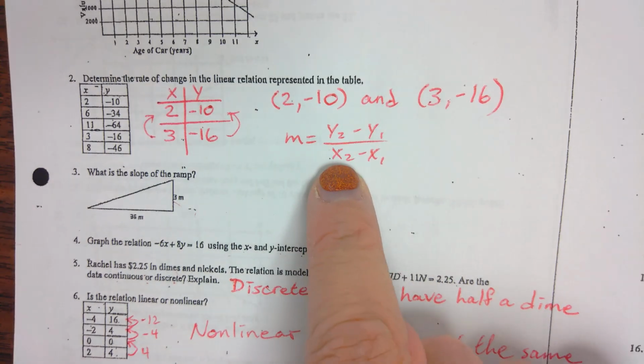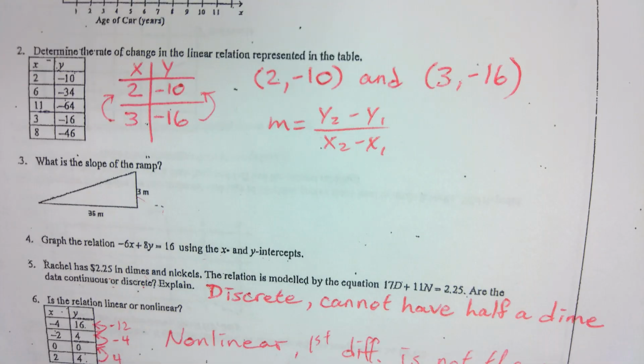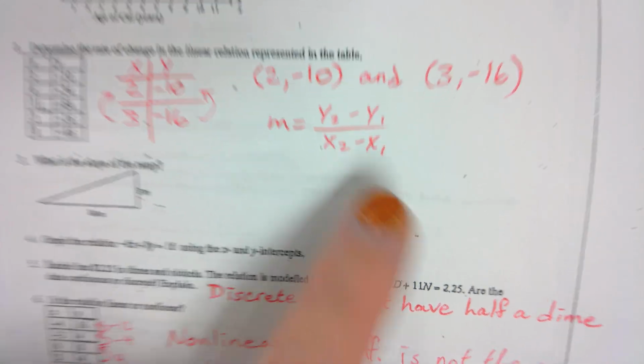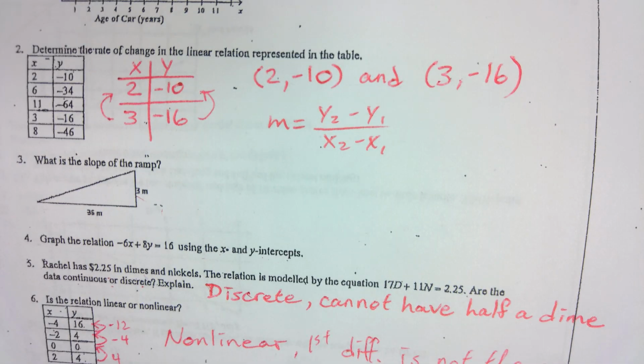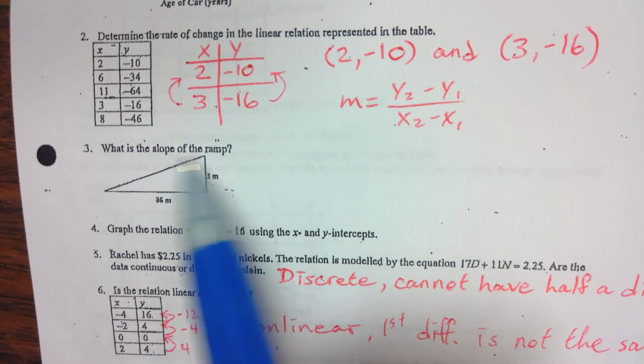This formula, do you have to memorize it? Yes. Will I ask you this formula on the test? Yes. Well, I'm not too mean. I'm only asking you to memorize 2 formulas: 1, the slope formula, and 2, the speed formula. Those are the only 2 formulas you need to memorize.